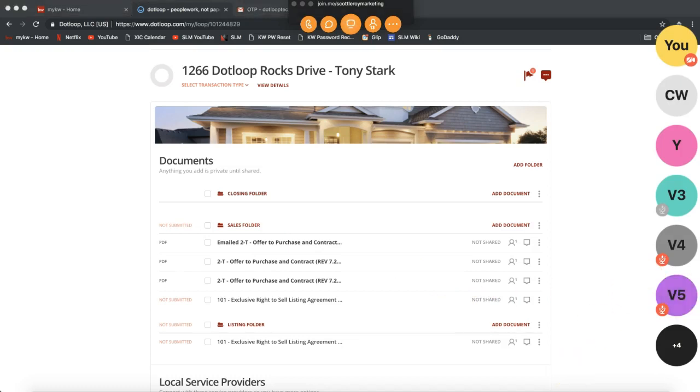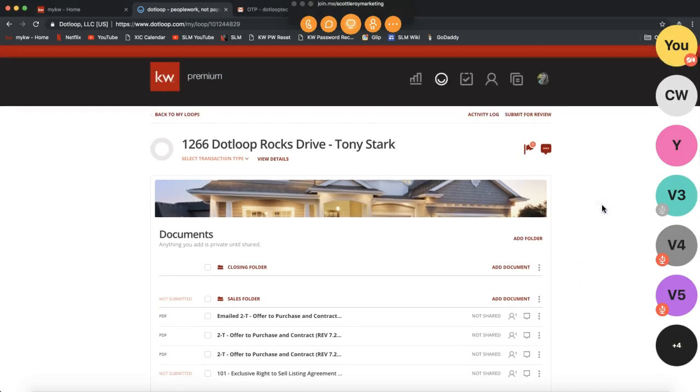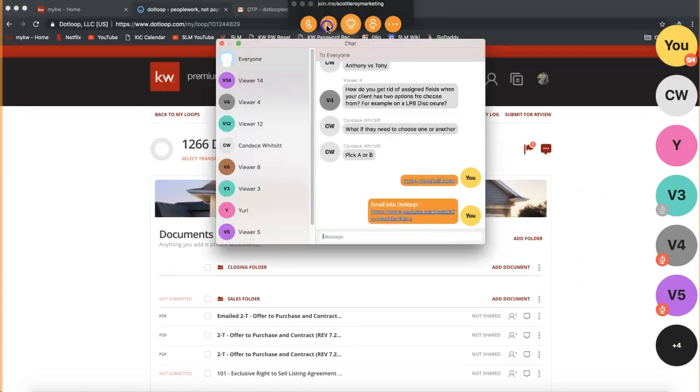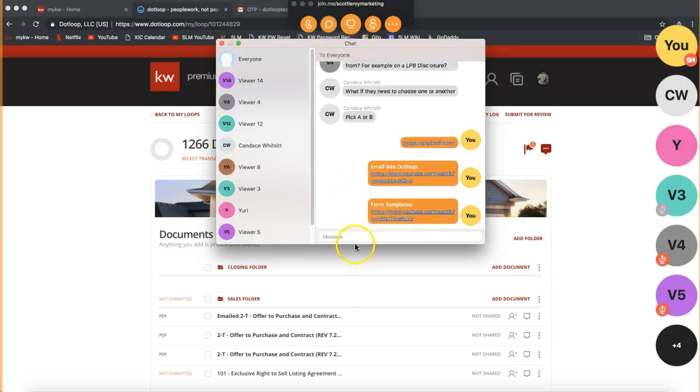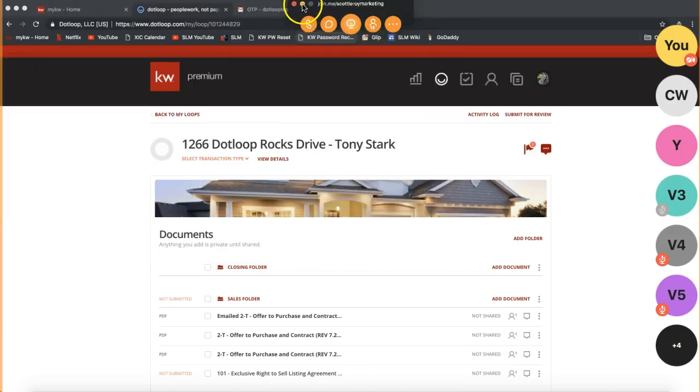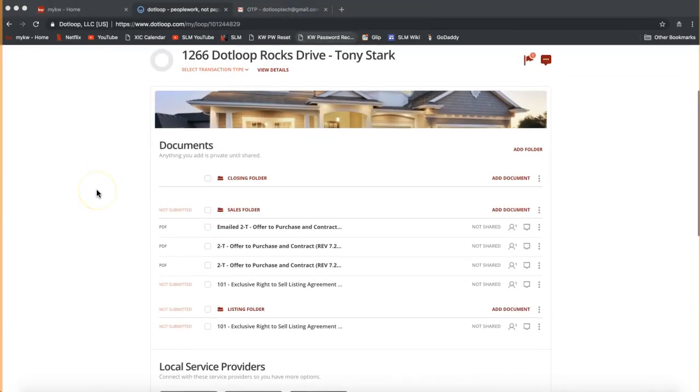All right, there is one last video I want to send over to you guys, and this is a really cool feature of Dotloop. So let me tell you about this feature, and then I will send you this video so that you can watch this and learn this feature. So form templates. Let me tell you the ability that Dotloop has real quick. When you're adding, let's say, a listing agreement to every loop, every listing that you have, a lot of the information on a listing agreement, for example, is the same on every single listing agreement. You're typing in the same kind of information, you know, NA on some fields, or your commission rate will stay generally the same.